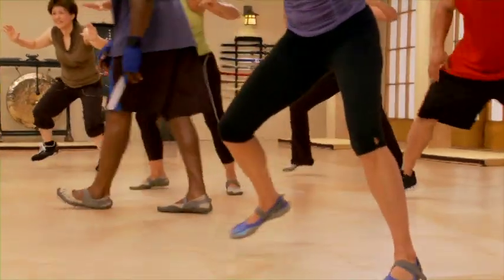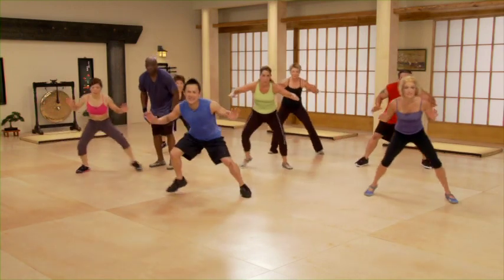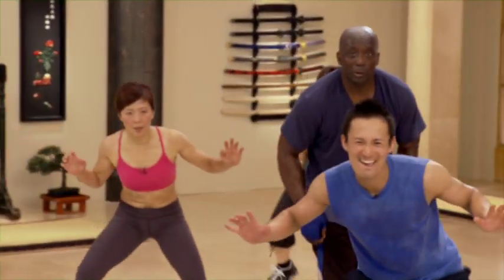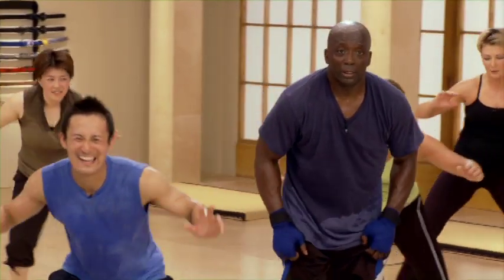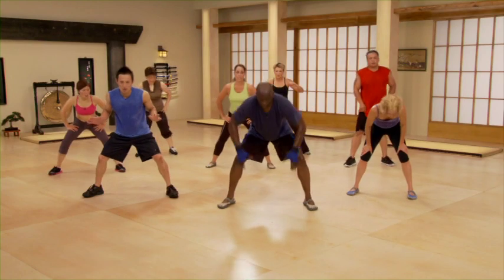Work those legs. Go. Get down lower. Work it. Come on. Work it. Freeze. Now, sumo position. We're going to do sumo charge.